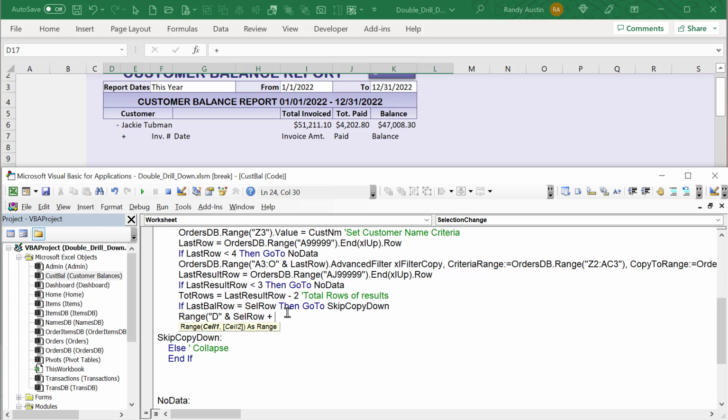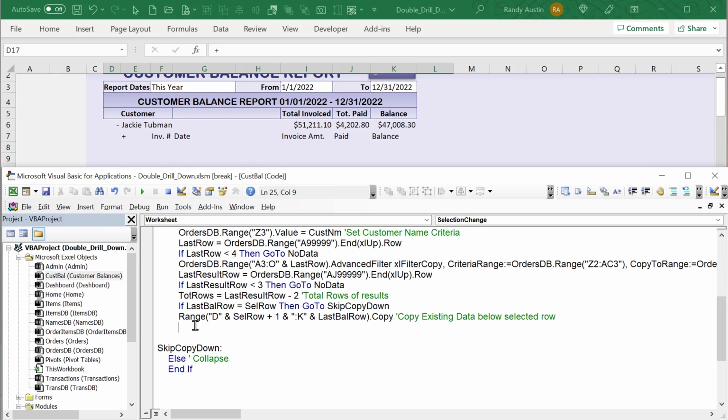We're starting on the row below, plus 1, all the way through K and the last balance row, and we're going to copy that: K, and the last balance row dot copy. All right, I'm going to copy all that data and bring it down. Copy existing data below selected row. Great.